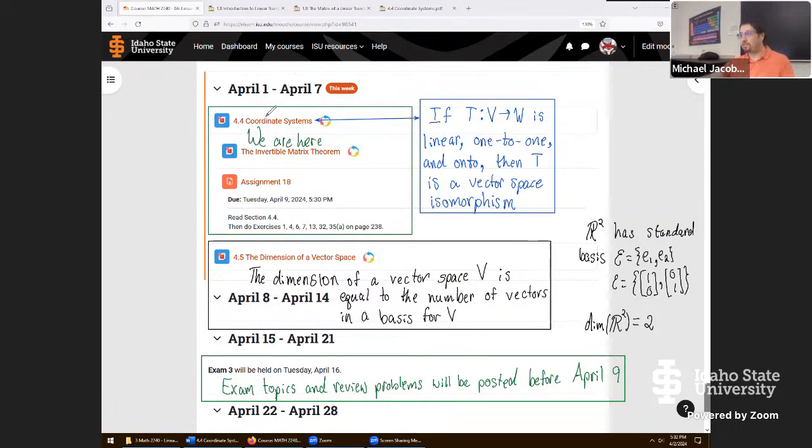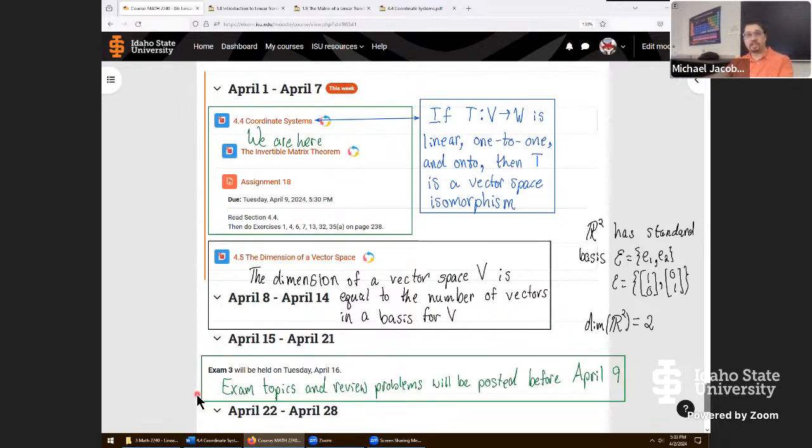Until we really look in section 4.5, there's a couple issues there. One thing we wonder is, well, there could be more than one basis potentially. Well, there really is. There's infinitely many different bases. And so we have to resolve: does every single basis for R2 always contain exactly 2 vectors? That's a yes, but R2 is a typical vector space. We have to wonder for any vector space V if that's true. So that's why section 4.5 does have a lot going on with it, even though the core definition doesn't look too bad to take on. So that's what we're going to be working through this week.